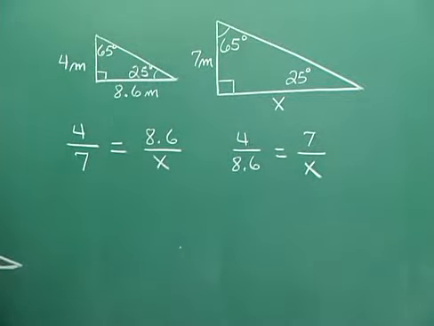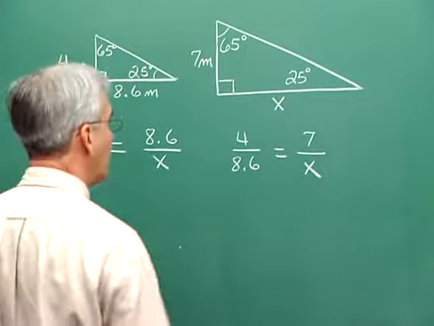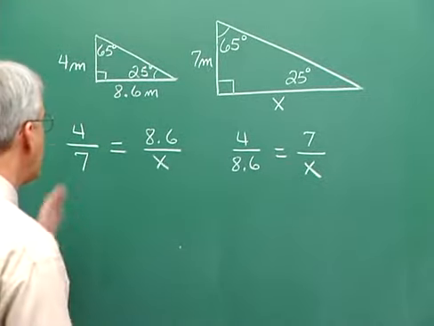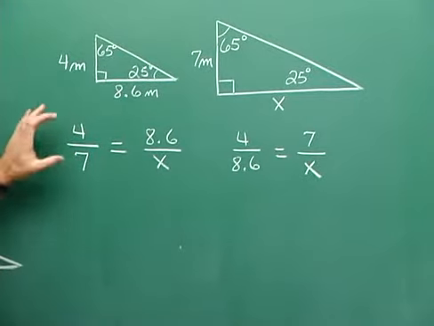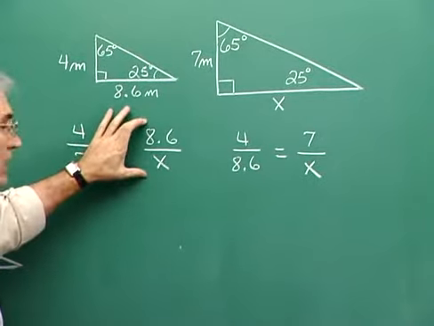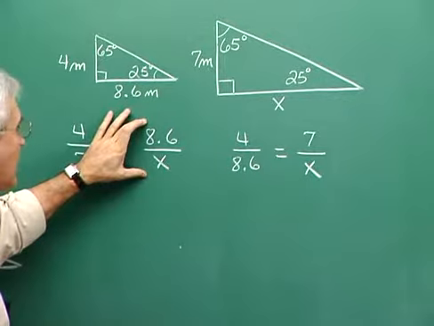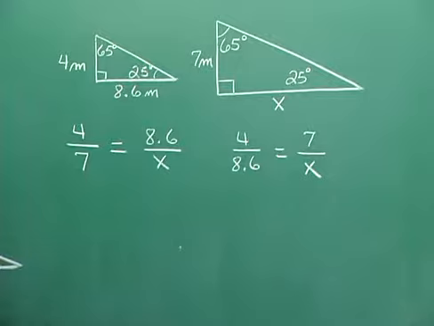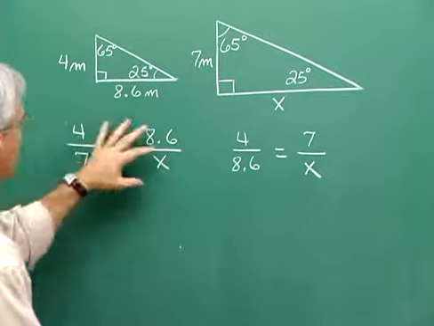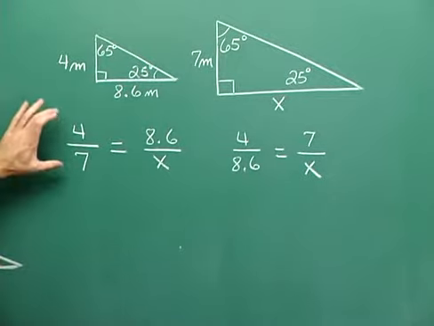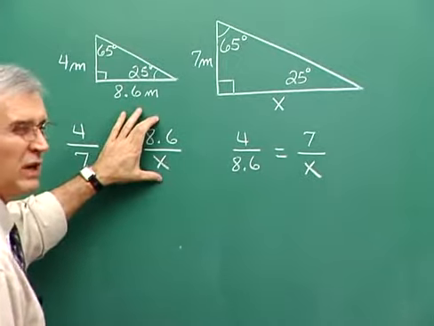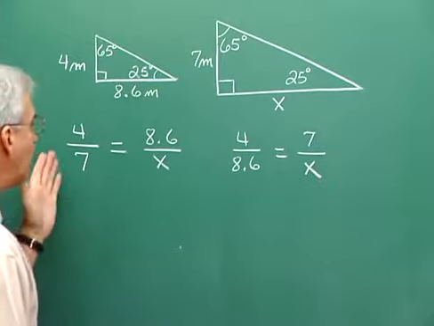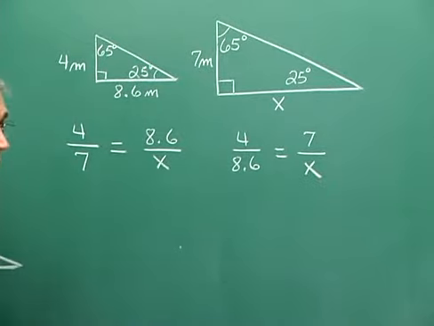Now, how do we deal with equations like this? It turns out that the fastest way to deal with equations like this, and notice that there's a single fraction here and a single fraction here, is this. The regular way is to clear the fractions by multiplying through by a common denominator, but the shortcut is this. Now this is called a proportion, by the way. We have a ratio set equal to another ratio. A ratio is just a fraction. We can think of it like that anyway. And to solve a proportion, we can cross multiply.